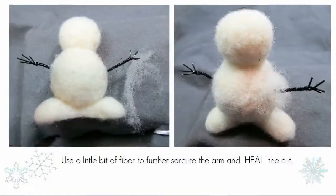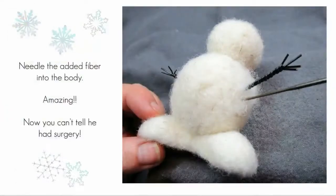To more securely hold the arm in place and to heal the cut made by the scissors, add a small quantity of fiber around the base of the arms. Use your needles to felt the new fiber to the body. Being able to cut a piece open and insert new parts or remove a broken needle point and then being able to heal that cut is one of the wonderful aspects of working with fiber.